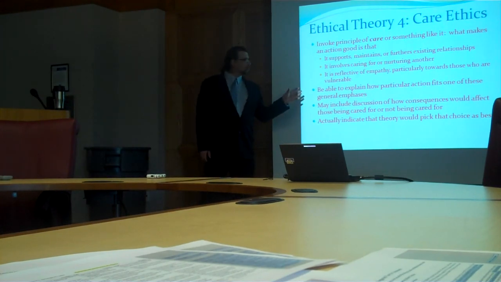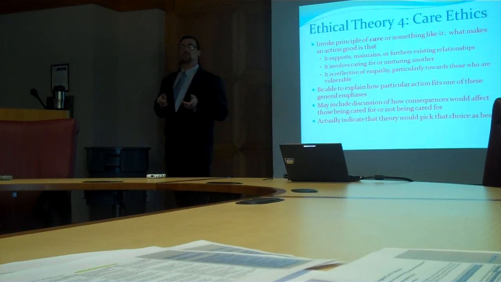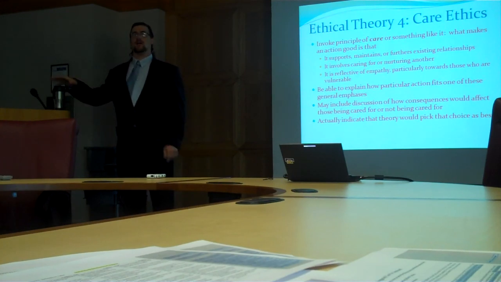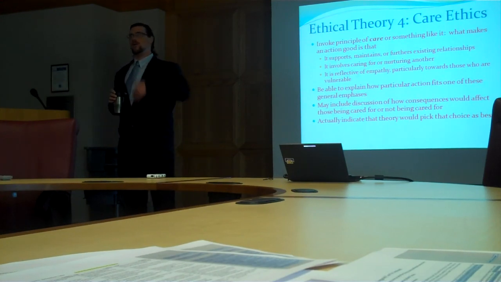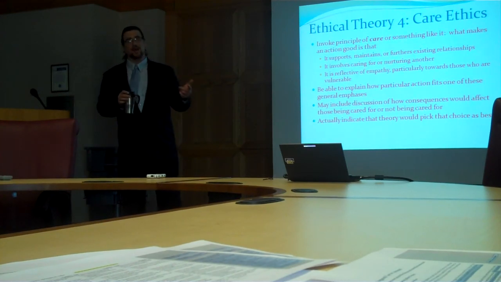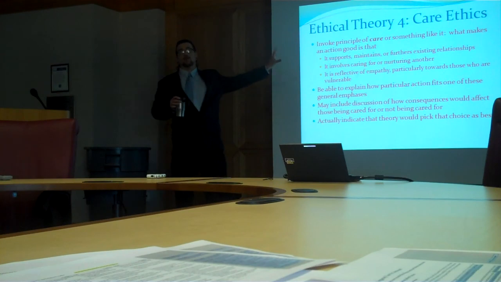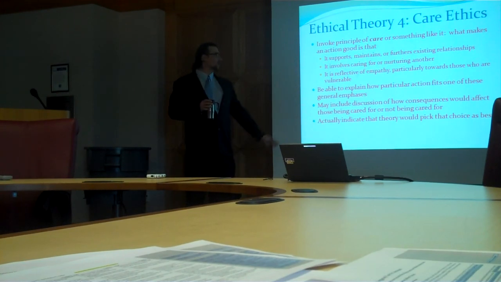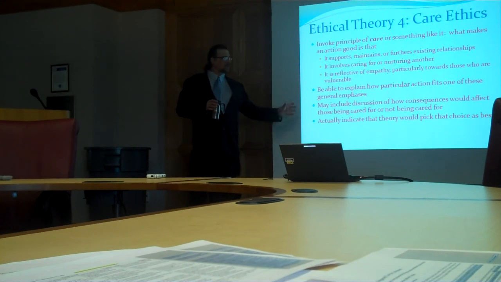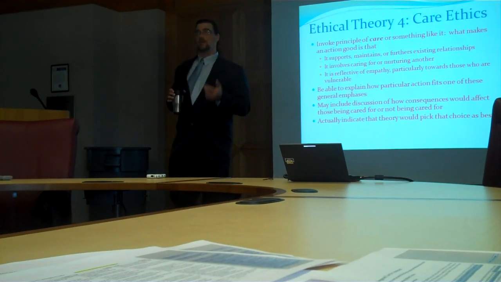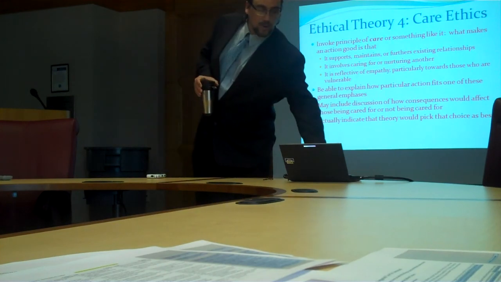In order for them to have a good response, I think they have to be able to explain how the particular action actually fits that. They have to spell that out. Because it's not enough just to say, well, they were nice to this person, therefore they're following care ethics. They have to actually tell us how being nice in this situation ties in with these somewhat more structured things. It could include discussion of how the consequences would affect those being cared for or not being cared for. And then they actually have to indicate to you, as they do with all the other theories, that it would pick this out as being the best choice.